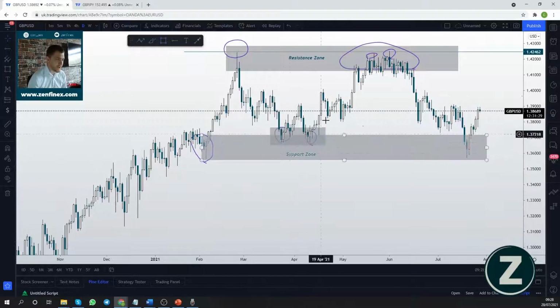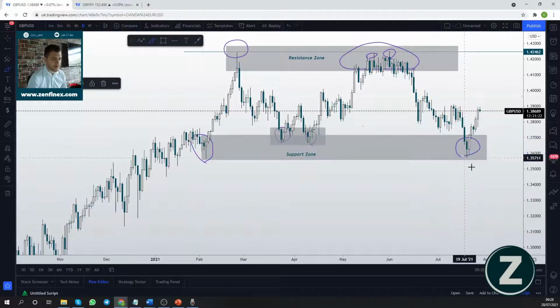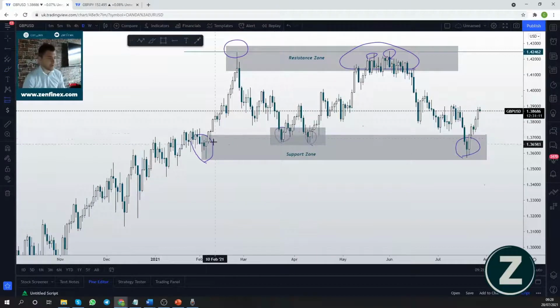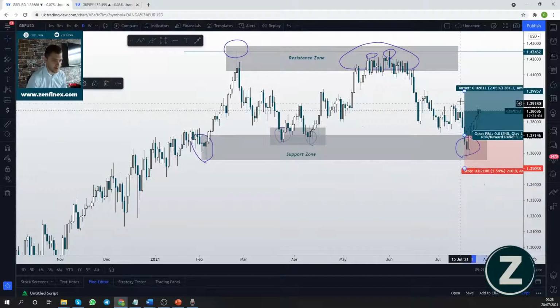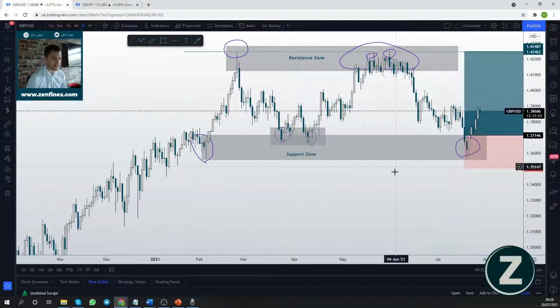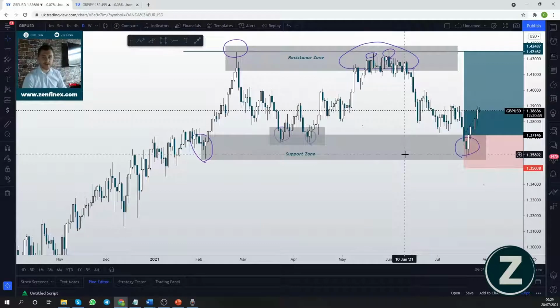But actually, if we were patient as traders and we got ourselves in there, then you can see that the price actually did come back and test this support zone that we have on the daily chart. And you can see the market is now running up as I record this video. So what a trader might have done, they might have seen this level of support and bought here, which is a riskier trade, or they waited for the more extreme level and bought the market at that level, stop loss just below, and maybe target that resistance zone that we have up here. So you can trade in between the zones, which is fine as well.